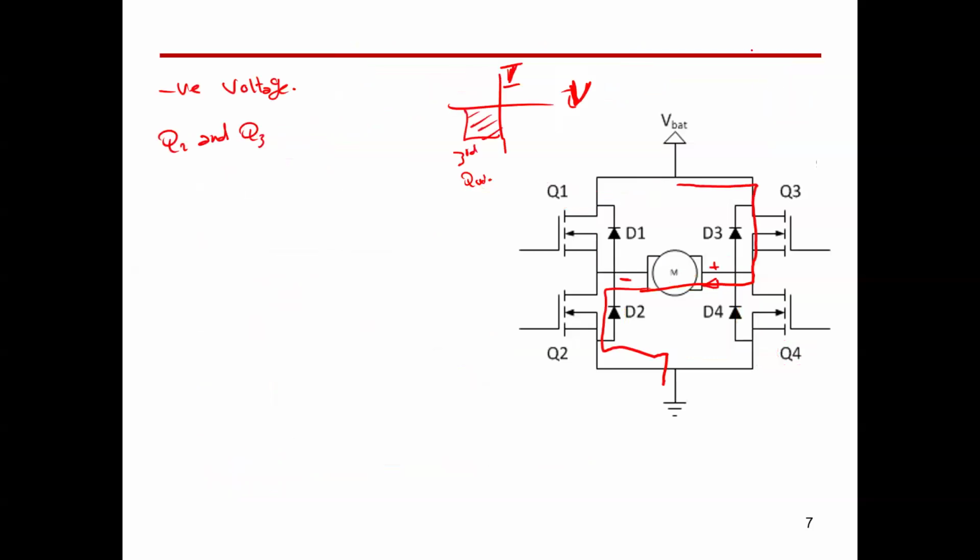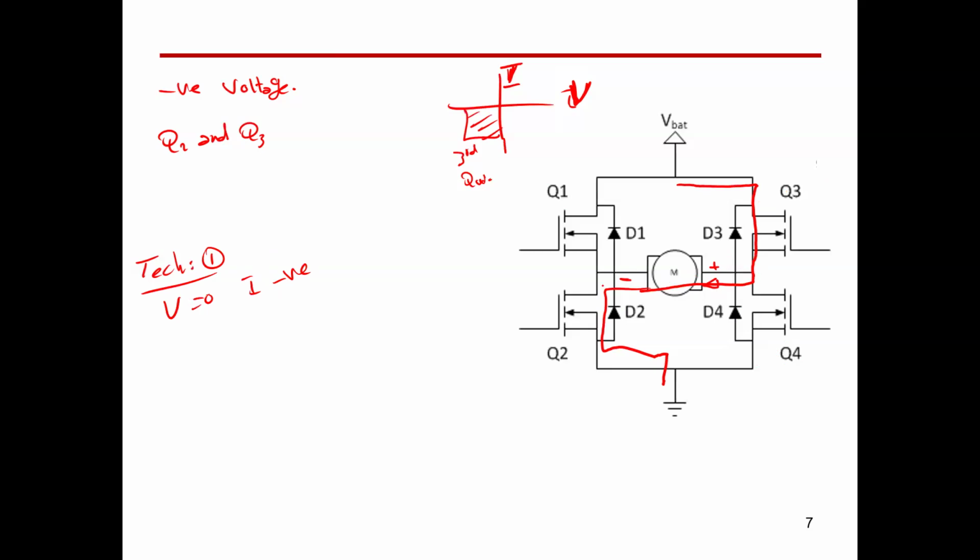But now in this technique, during the first period, whether you use the first or second technique, you have Q3 and Q2 turned on together, so you have negative volt and negative current. In technique number 1, V will be 0 and current will be negative. So you are still providing the same direction of current.